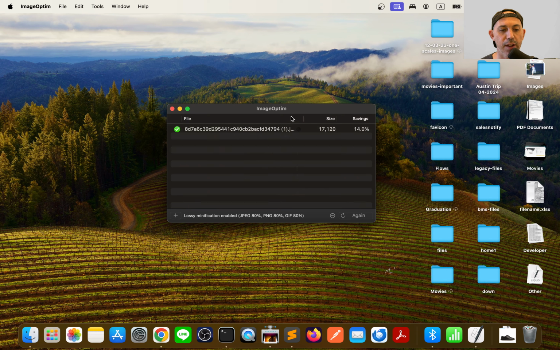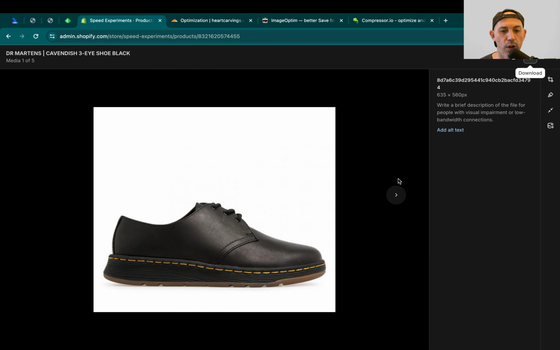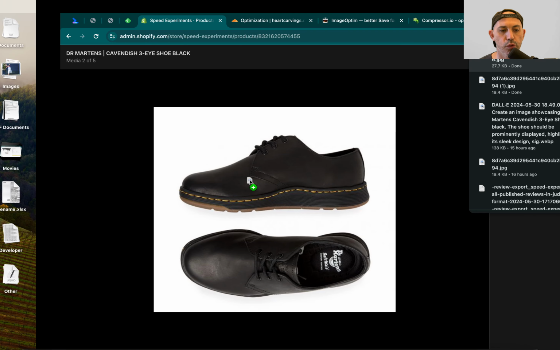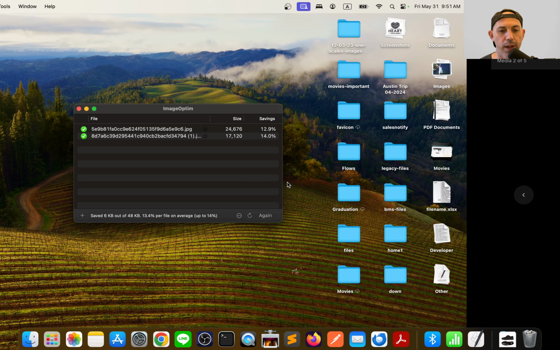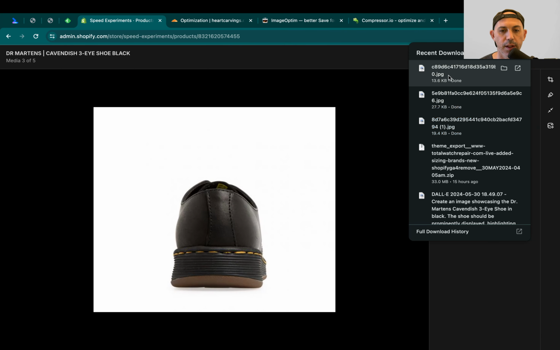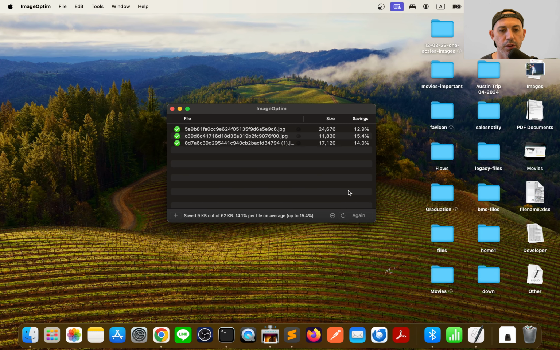I just want to show you a simple example, and I'm going to drag it into my tool right here with lossless. The same exact image, which you won't be able to see a difference, actually made the file 14% smaller. So it's just a no-brainer. All I have to do is just download all of my images right here. Let's download, and I just drag it. And you can drag multiple. You don't have to do one at a time, but really simple. You just do it. And so now it's just going to download. It's just going to have a lot less. It's really simple. It's a no-brainer.